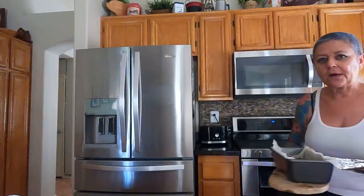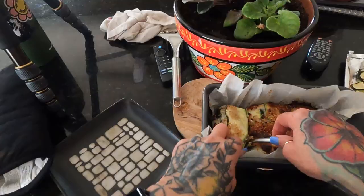I've been eating my little zucchini chips. These are the little ones that I put in just with some Parmesan because I didn't want to waste it. So let's get this out of the pan.